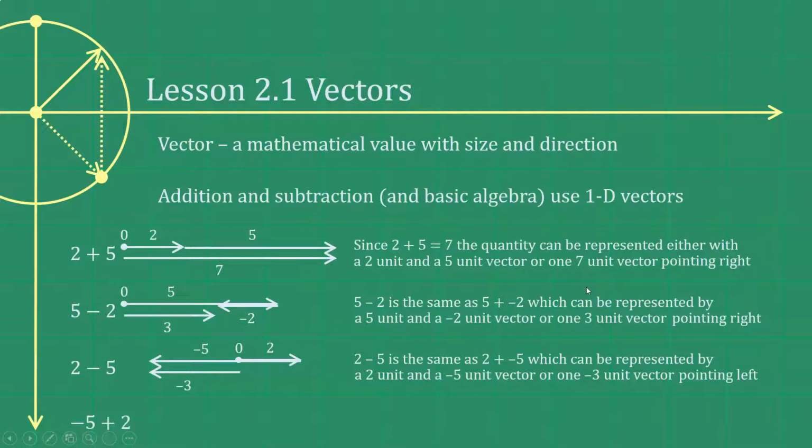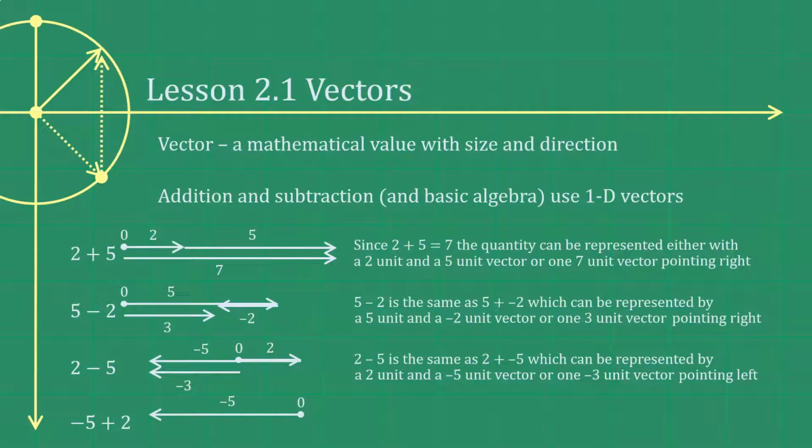What if I have negative 5 plus 2? Now you can pick out why this problem is the same as the previous one. I've just reversed the order. Do you remember the property that says that I can add numbers in any order and still get the same value? Well, that's what I'm going to explore here in terms of vectors. So I'm going to start at the origin again, and this time I'm going to draw my negative 5-unit vector first. So it's going to go to the left.